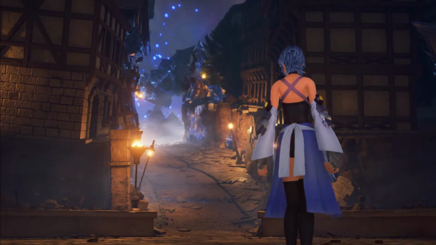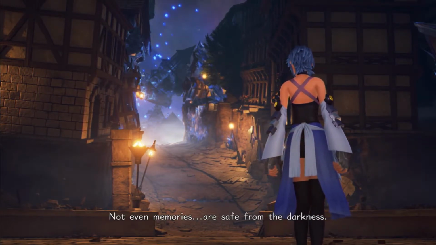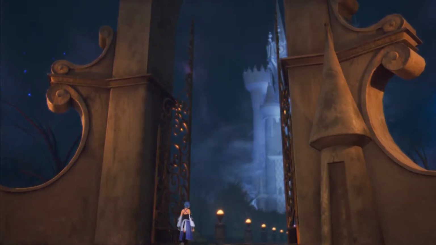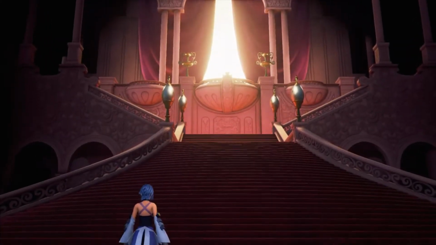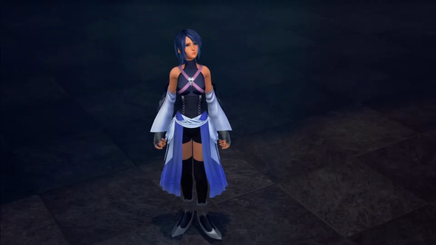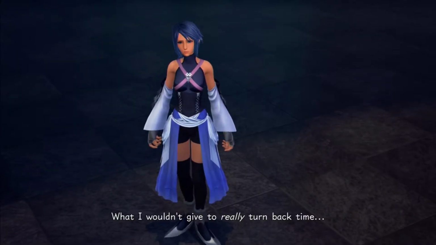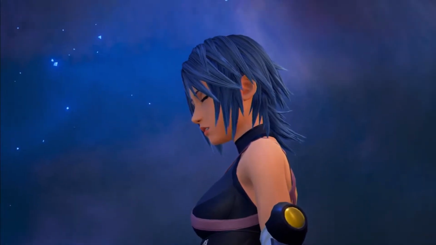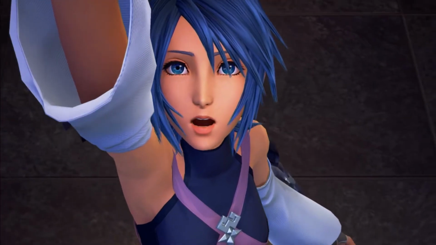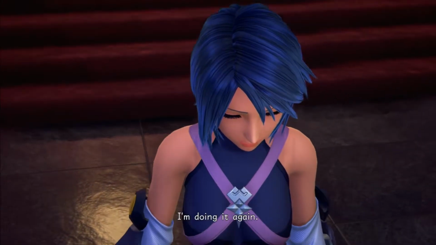Not even memories. Walking in the realm of darkness forever. Or is it Dorkness? Or is it Keyblade? You should stop asking those questions. You're going to drive yourself insane. Look, I'm just trying to get into the mind of Aqua, all right? If anything, it's more like the mind of Xehanort. I mean, her mind is probably fried from being in here for so long. It's probably a little bit of both, I guess.